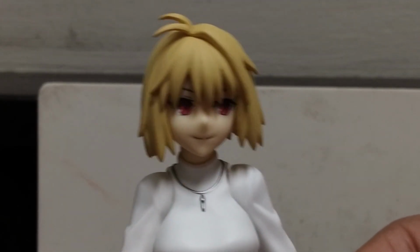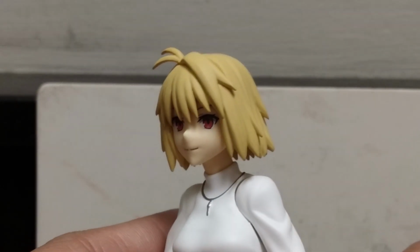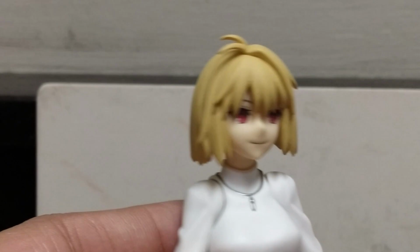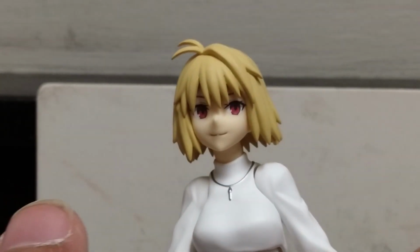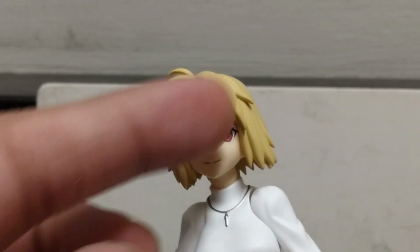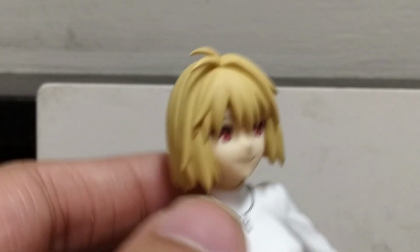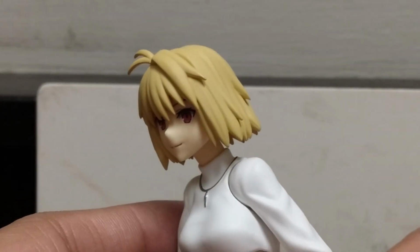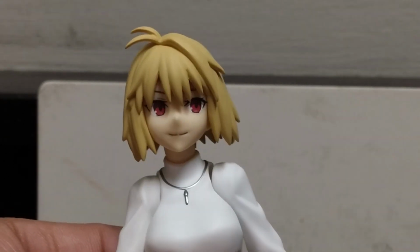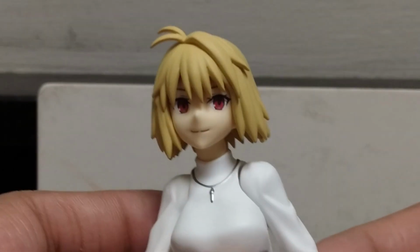Alright, so aesthetically, let's take a look at ARCUEID. In real life, I think the hair color doesn't exactly match up. It might be a few shades darker than it's supposed to be, but I remember her having a brighter blonde color. In the original Tsukihime, her hair had more of an orange hue, an orangey yellow, whereas this is more like the way Saber would have her hair in the Fate series. So I think it still fits, but on camera it looks more greenish than anything else. I'm not sure why it looks more green on camera.